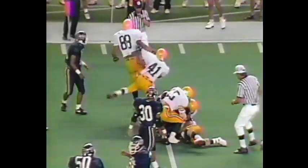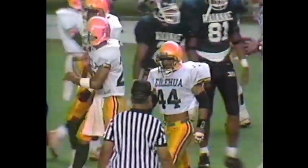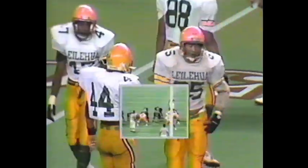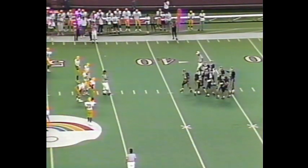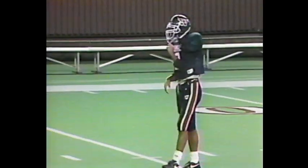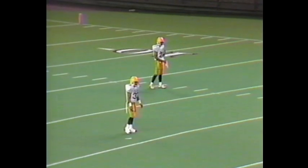4:51 left, first quarter, no score. The ball given to Orlando Newman, and he tries to scamper around the right side and is smothered. Good defensive play. Keyaki Lime leading the charge along with James Kim. And once again, Waianae up front. 4th and 2, and if there's an opportunity perhaps for a fake punt, now might be a good idea and an opportunity for Waianae. Being the number 1 defense, you never know.